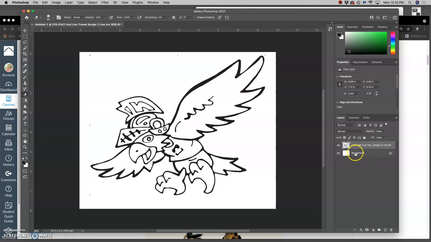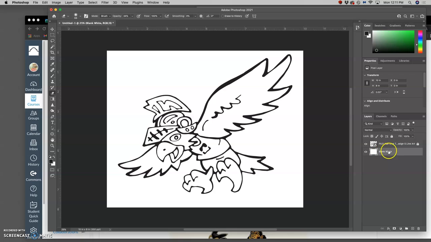Next, I'm going to take this background layer, which is filled with white pixels, and I'm going to rename it to blank white. Now I have a blank white, and I have my vector line art layer. I want you to think of these as two pieces of bread. In fact, I'm going to padlock the blank white layer as well. So I have a piece of white bread on the bottom, and I have a piece of black bread on the top. Schwarzbrot, you know, the Fredericksburg black bread from Germany. So we have Wonder Bread and Schwarzbrot. Between those slices of white bread and black bread, we're going to do our color. That's the fillings of our sandwich.